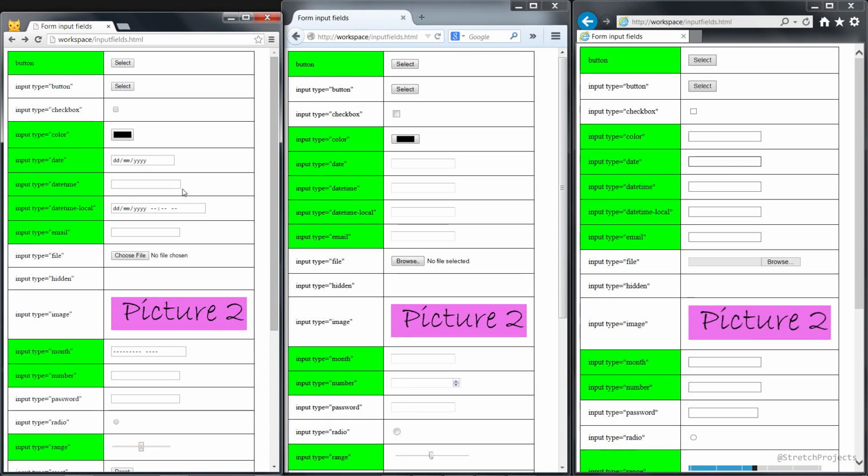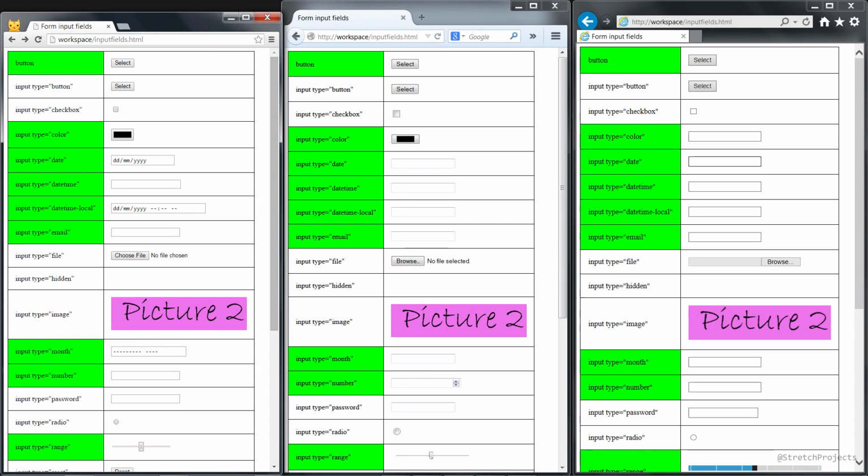Implementation of this input type, however, is very slow, because it's more commonly used in the form of the date-time local element, which provides the same functionality as is intended for the date-time element, but provides it localized to the user. This can be useful if your website is used internationally, because your server will just need to save one single version of the time, which can then be converted back and forth to the user's local time.